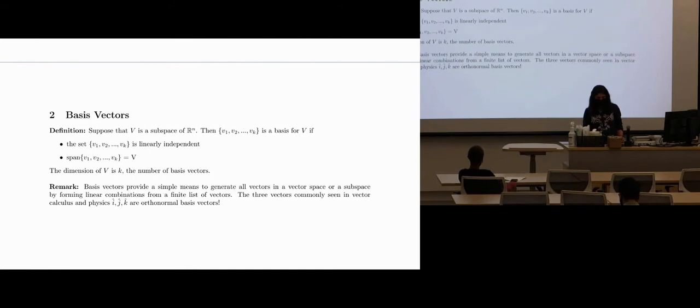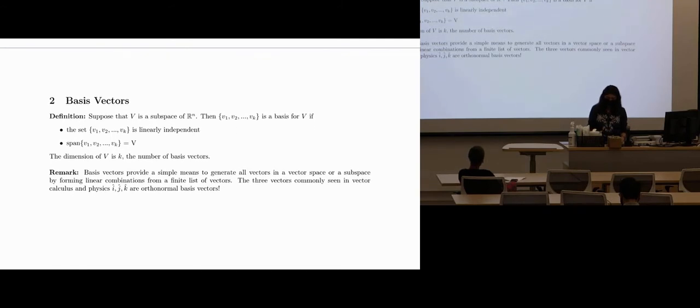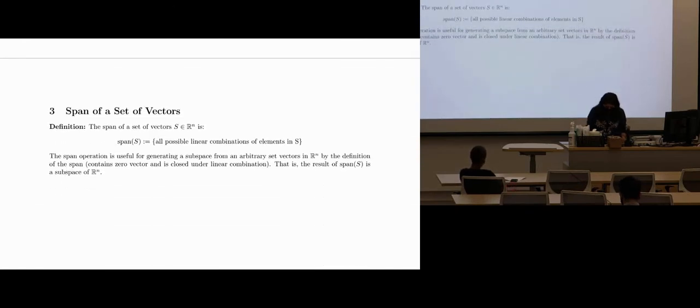We talked about the basis vector. The set of basis vectors should follow these two properties. One is that they should be linearly independent, and two, that the span of them should cover every element in any set V that V1 to Vk is a basis of. And now I think in lab you guys talked about how eigenvectors are basis vectors, right? Because they follow those two properties.